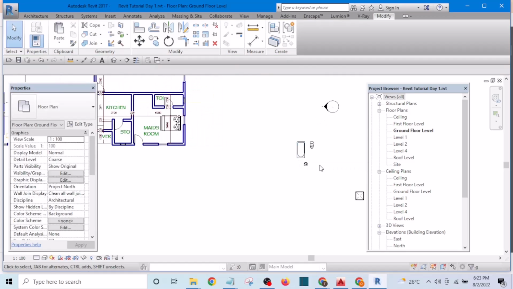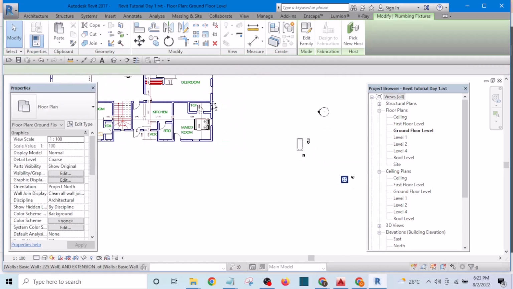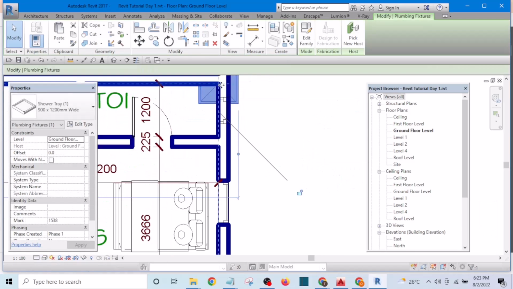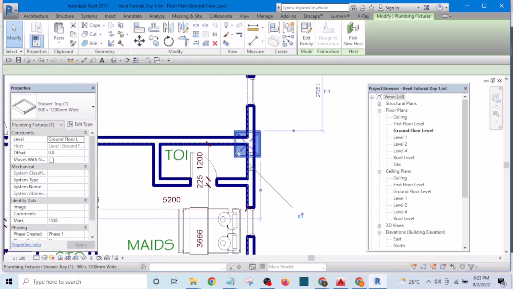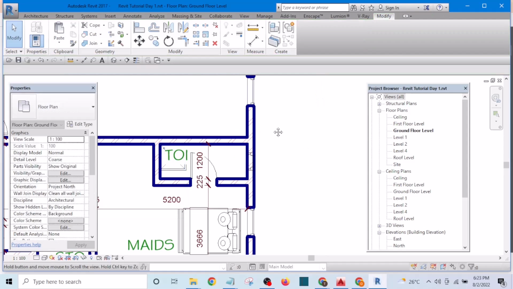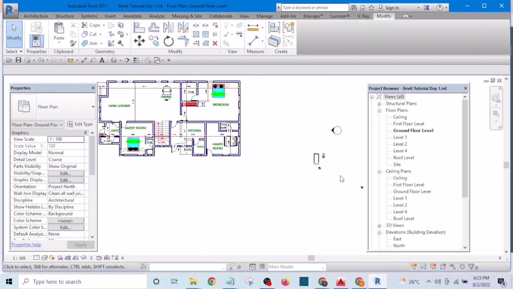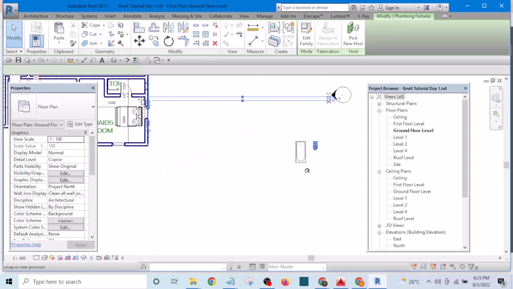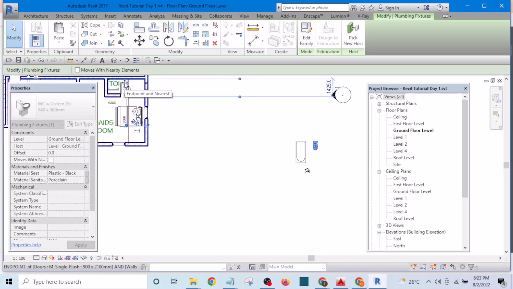And this is, I drag this one to here and I move this one to here to the center.